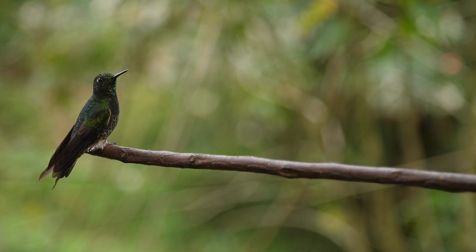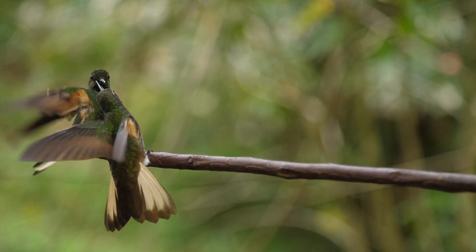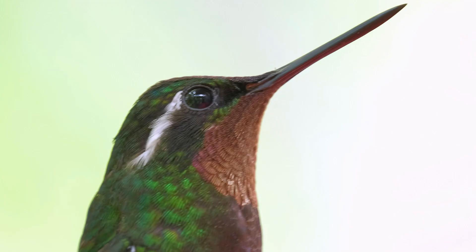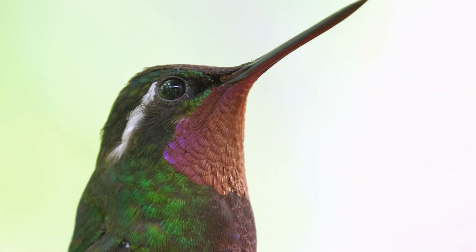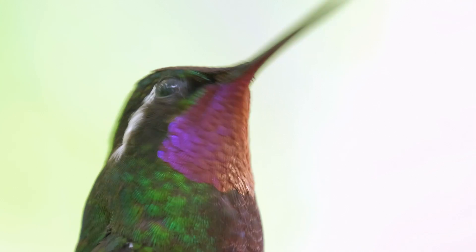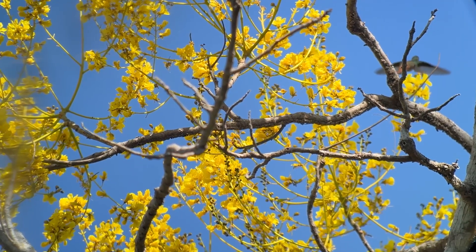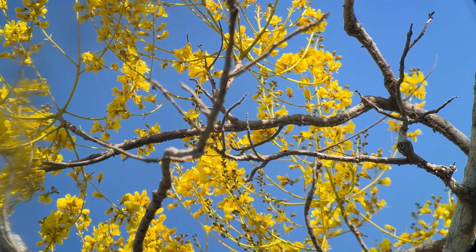While you'd be hard-pressed to find anyone who doesn't love hummingbirds, they can be quite challenging to identify. Field guides paint colorful pictures, and in ideal conditions the iridescent feathers of several species can indeed be absolutely spectacular. More often than not, though, observations aren't ideal. Sometimes it's because of the birds' behavior — hummingbirds are small and restless, and some like to feed high up in the canopy, offering only painfully short glimpses at their field marks.